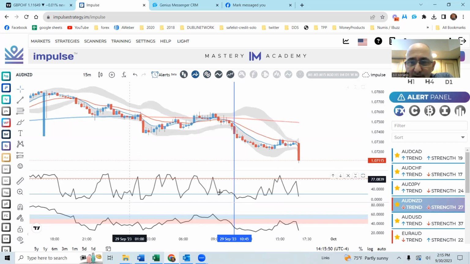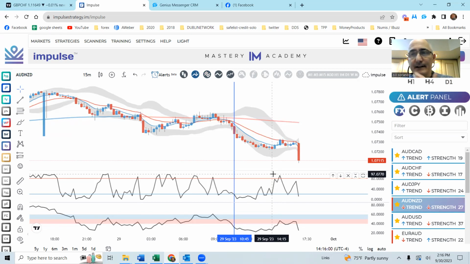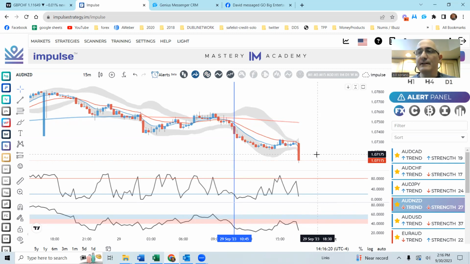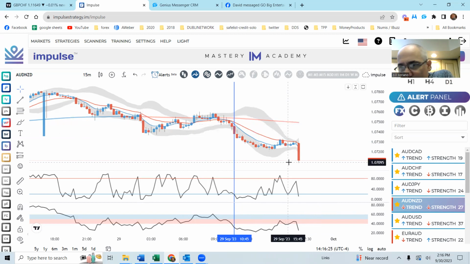Okay, then in this stochastic here, whenever price is at or above the red line, that is a bearish indication because that's telling us that the currency is currently overbought, so it's probably going to go down. Now, again, you can't use these by themselves. You have to use them in combination. And then down here, when the RSI or the momentum indicator is in the red zone or below it, that is a bearish indication telling us we have bearish momentum to the downside. So we want all 4 of these indicators to line up.